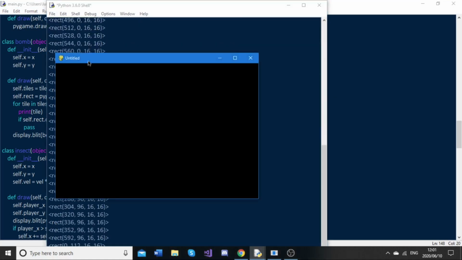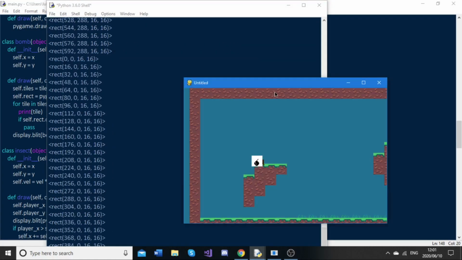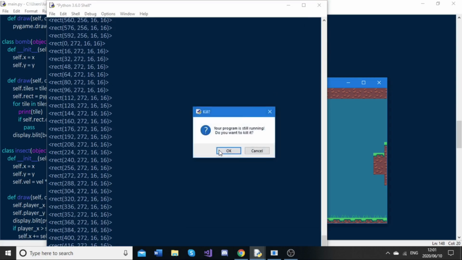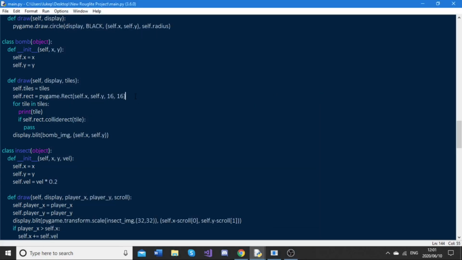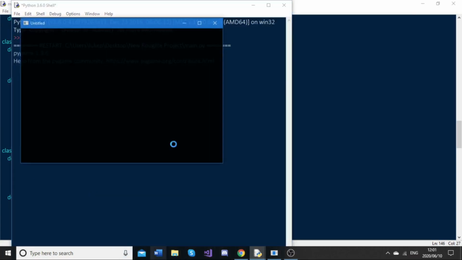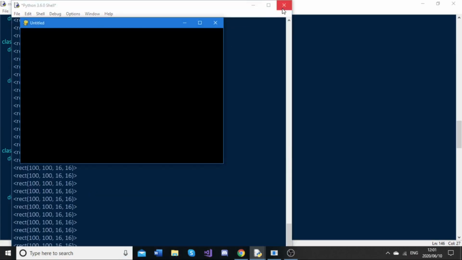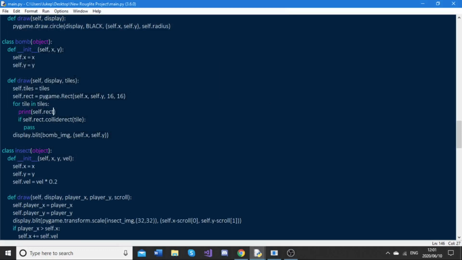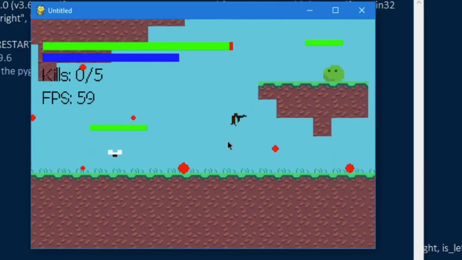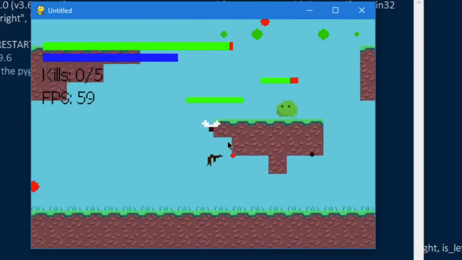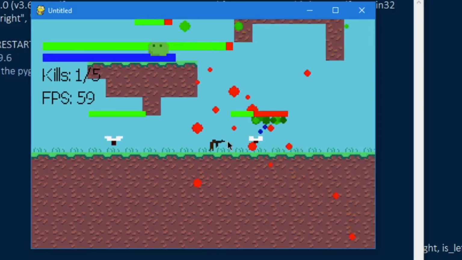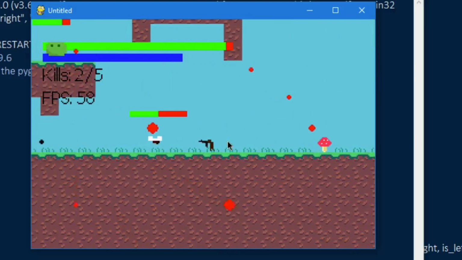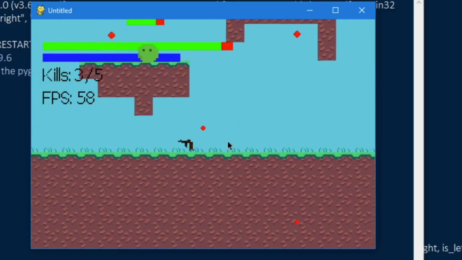Now at this point, I got a really in-depth comment by Joe Ferreira. Sorry if I said that wrong, and he pointed out a few problems. Now, unfortunately, I haven't gotten around to fixing everything that he pointed out. However, I was able to fix one issue where bullets were not actually coming from the slimes. I also made an improvement to the wasp design, as you've probably noticed in these clips. And I also added an animation, which definitely makes the wasp feel a bit more alive than it was before.